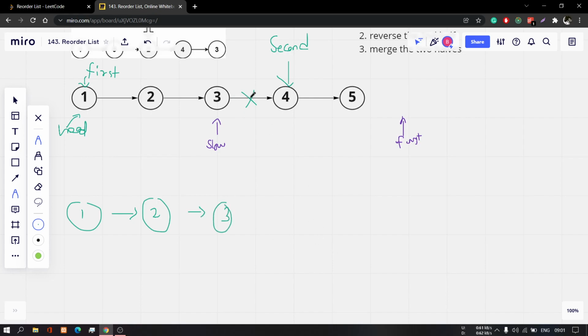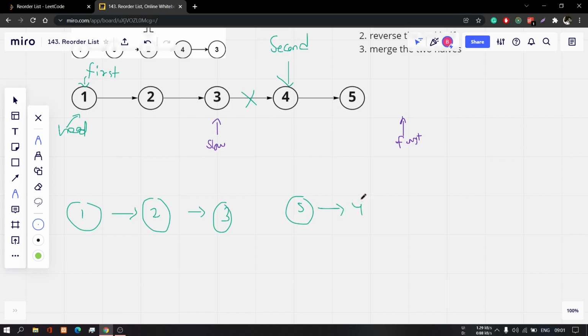Now as the link is broken, before reversing the second half it is something like this, and after reversing it will be something like this.